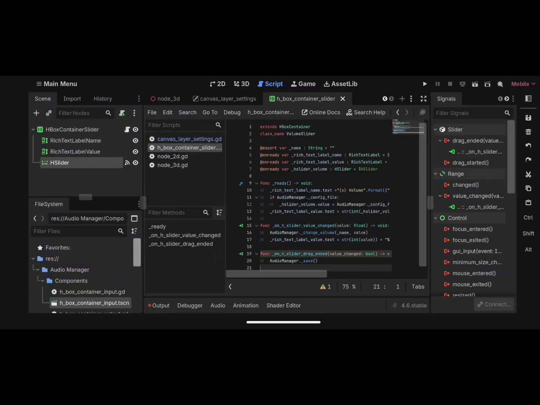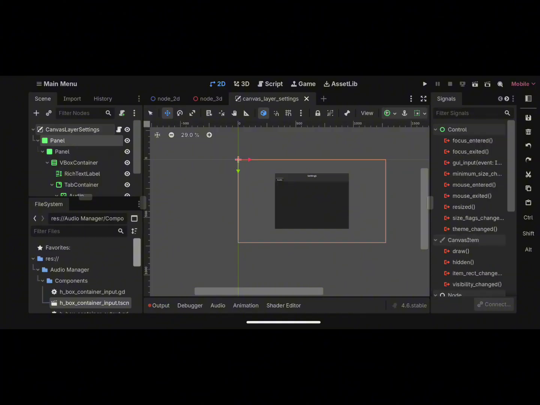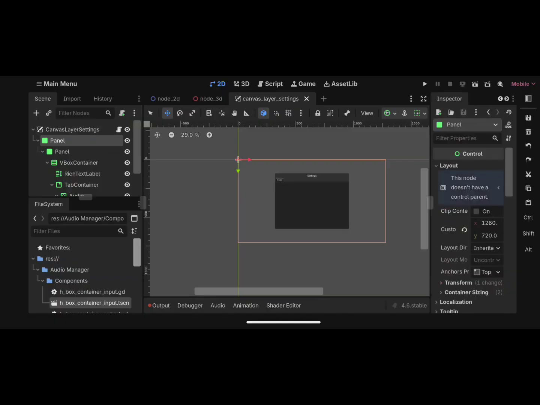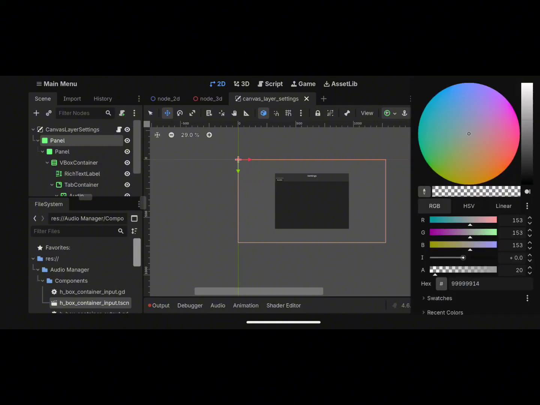Okay, so cool. So lastly, this canvas layer settings. As you can see, I have a panel that has a slightly opaque background. I just changed the style in here to this color with 20 of alpha.